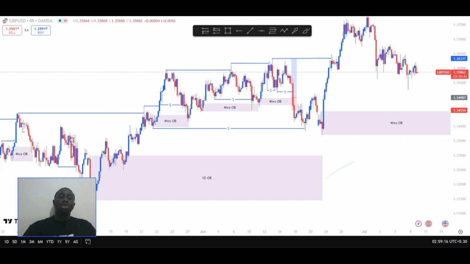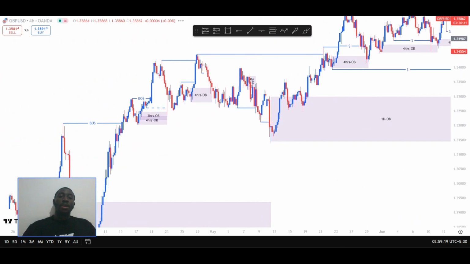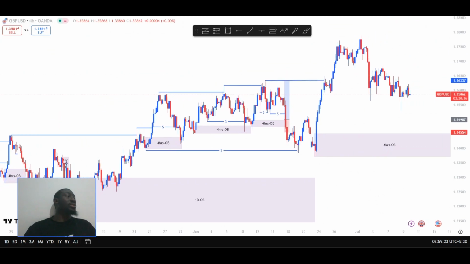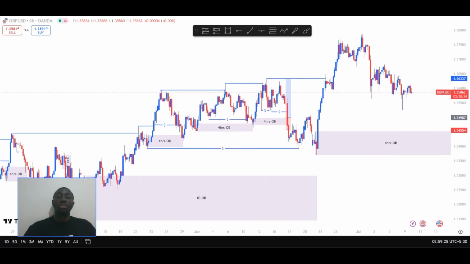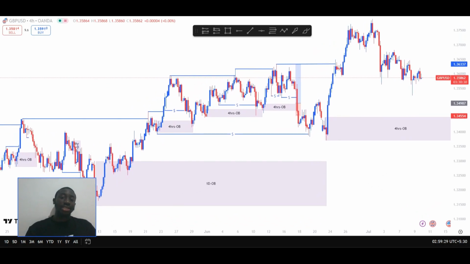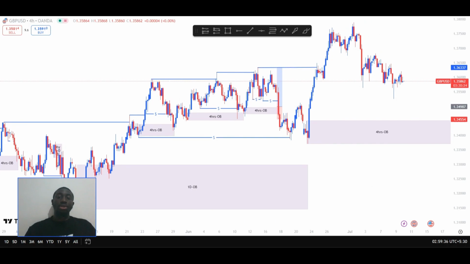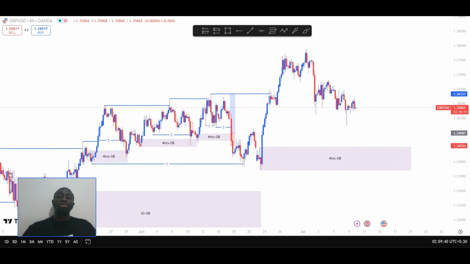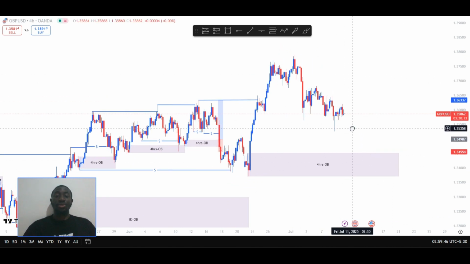Now, if you look at this structure of GBPUSD, GBPUSD has been taking out the buy side liquidity for months now. So now what you have to do as a smart trader, you need to follow the trend, especially newbies. If you know that you're a newbie, you need to follow the trend. But on this analysis, I will show you how to trade this retracement that you are seeing and how to still catch this buy. So you need to be very, very observant and very, very watchful.